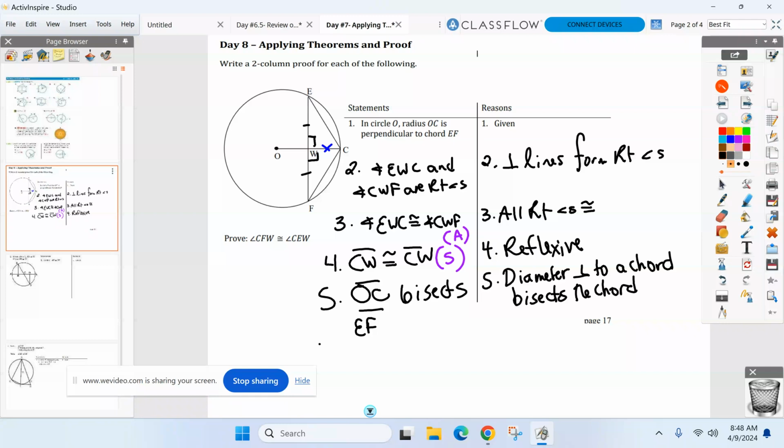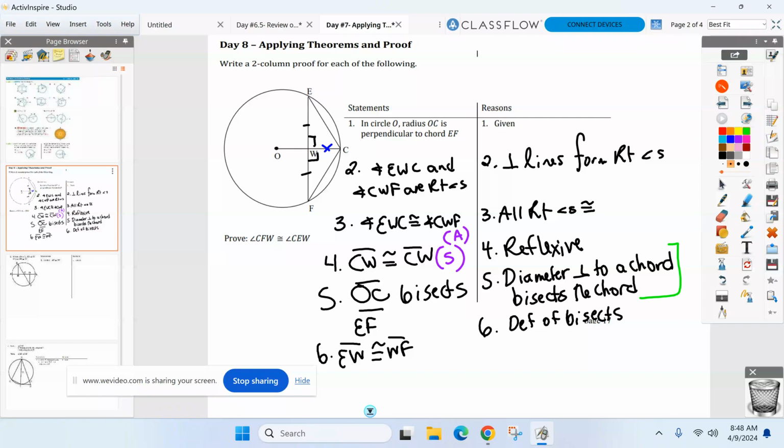Now you can say in step 6, sure, what Cormac just said, EW congruent to WF. Because of what now? No circle fact. Definition of bisects, yeah. Something we've done before. I love this proof because I want to make sure you understand how this theorem works. If you write it down, you can only write down that something is getting bisected. All right, good job, Corin.